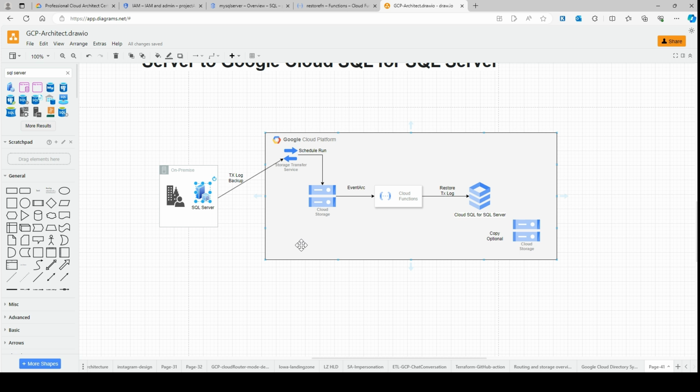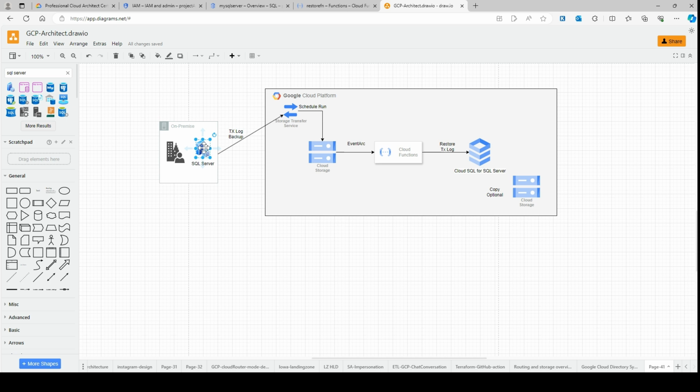So in this video we will explore how to easily set up a DR architecture using Cloud SQL for both on-premises, or it can also be set up with another cloud like AWS, and we will see how you can use the regular backup and subsequent import into Cloud SQL for SQL Server, right? So this is a SQL Server which is running on-prem. All the logs, all the data is stored here, but we want to move the backup of this database to the Cloud SQL Server.